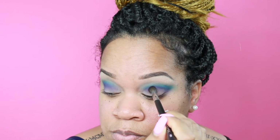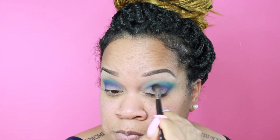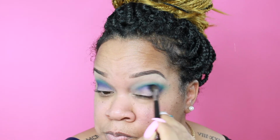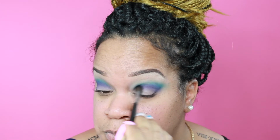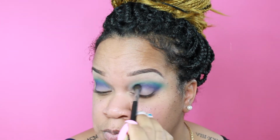I'm going back into that purple and I'm going back into my crease. So I'll just switch back and forth between the green and the purple now to intensify my crease, because I use intensify a lot. I have to find another synonym for that. Anyways, I'm using a Morphe, I believe this is a M505 brush. This is one of my new favorite blending brushes.